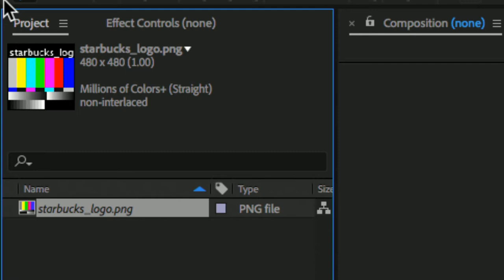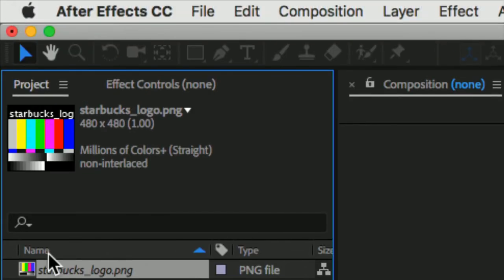But when you see color bars in the context of After Effects, danger, Will Robinson, okay? Something has gone wrong. After Effects cannot fundamentally find the asset that you're looking for, okay? So we need to relink it. We need to repoint After Effects to the current location of that file. And luckily, it's really easy to do. It's not automatic, okay? You have to go through this process, and it's really easy to go through.